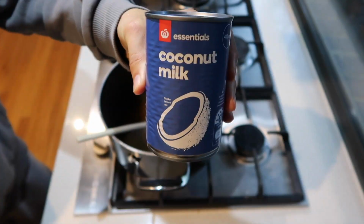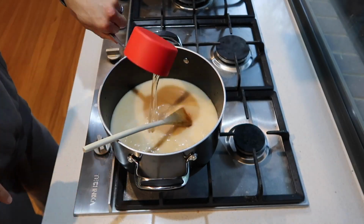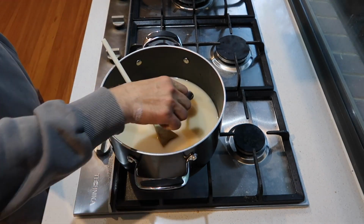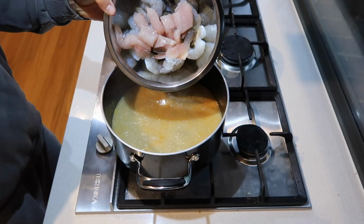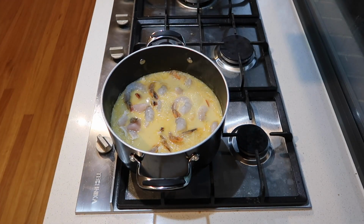After the paste has become fragrant, which occurs at about 2 minutes, then add in 3 cups of chicken stock, coconut milk and 3 cups of cold water. He then brought it to the boil before adding in the vermicelli noodles. He then left it to simmer for about another 4 minutes before adding in the seafood, so the 400 grams of prawns and the 3 flathead fillets, allowing that to simmer for about 3 minutes and then it's done.